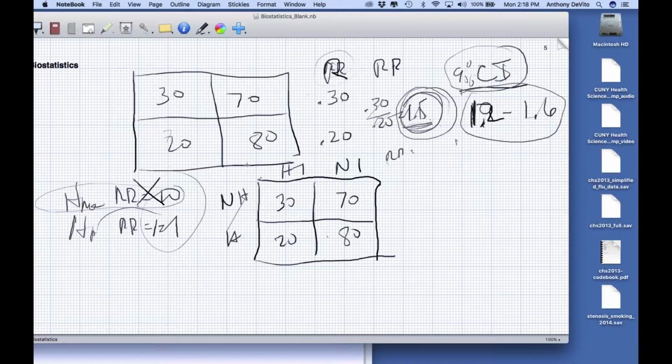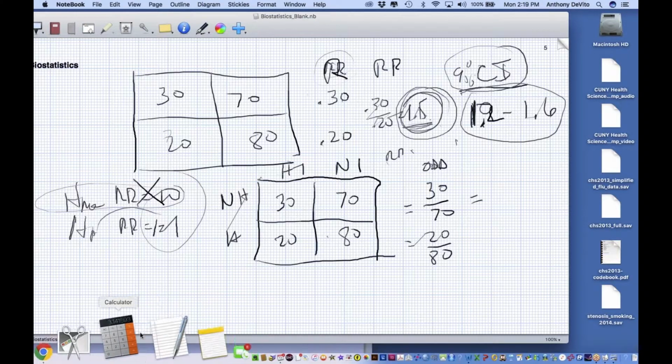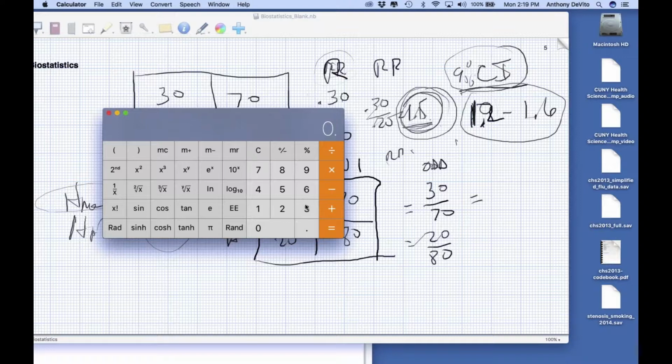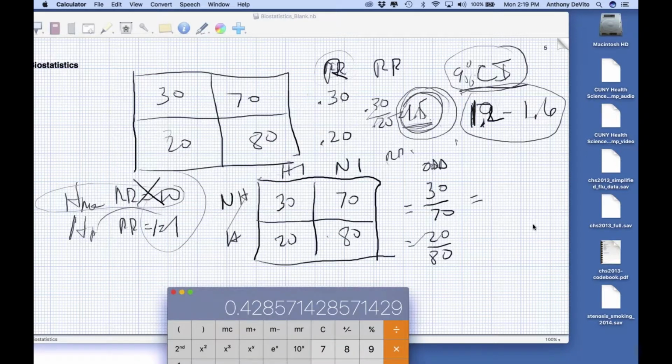So we can do the same thing here. What are the odds of having a head injury if you don't wear a helmet? Well, it's equal to 30 over 70. Not 30 over 100, 30 over 70. And what are the odds of having a head injury if you wear a helmet? Well, that's equal to 20 over 80, right? Out of every 100 times, 20 times you get injured, 80 times you win. Okay, so what does that come out to? Well, let's see. I wish I had made them easier numbers, but we'll have to deal with this. 0.3 divided by 0.7, I just rounded it off, that's 0.43.